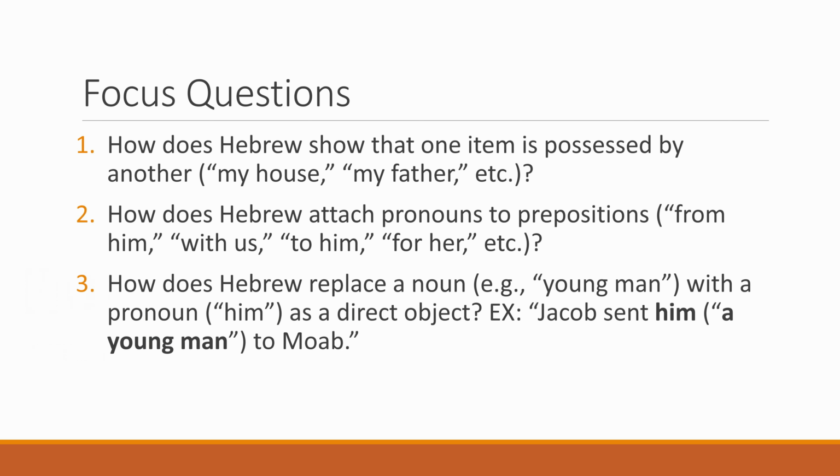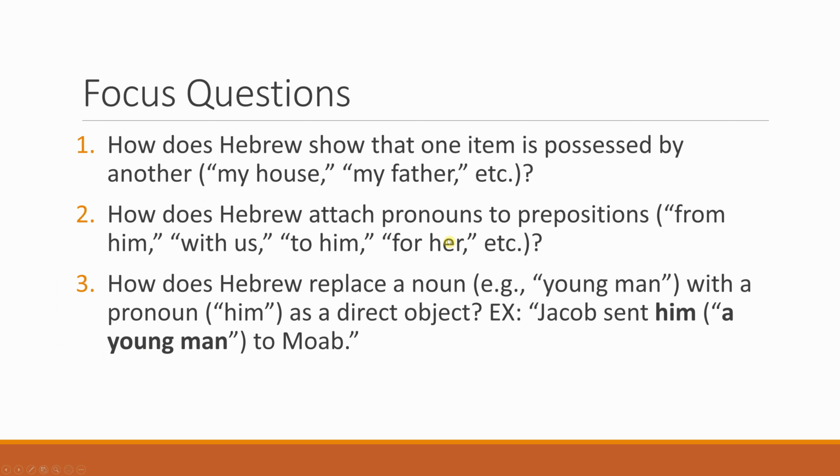Here are some of the focus questions. How does Hebrew show that one item is possessed or owned by another? So, for instance, my house, my father, etc. Of course, in English, the way that we do that is we have the pronoun placed in front of the actual noun. In Hebrew, it's going to be a little bit different.